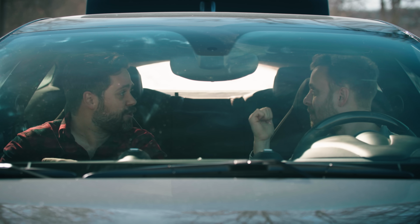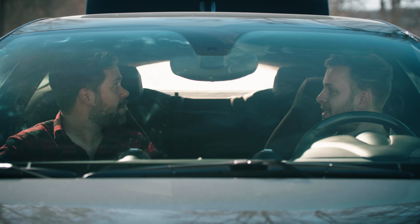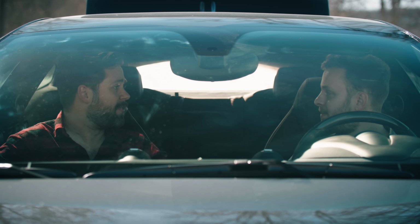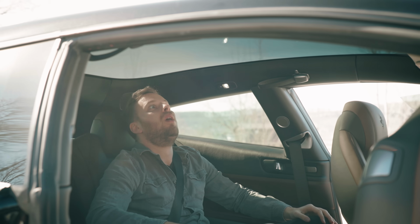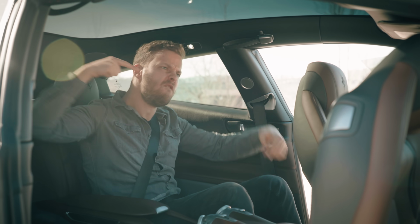But a whole Subaru. The passenger now gets an open air experience. Well, they do now because you've opened the hatch and we don't know how to close it. No, I don't care about the passenger. This is a car for me. If I'm sitting here as a driver, I can't use it.